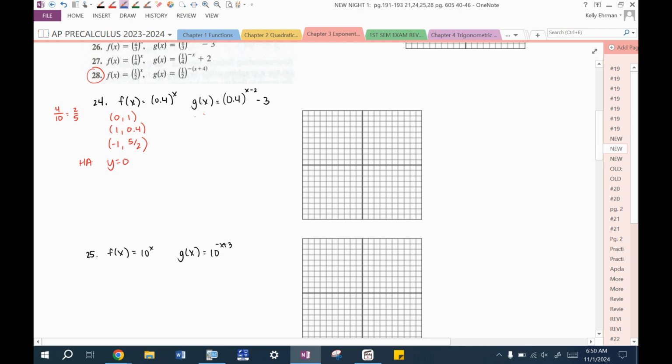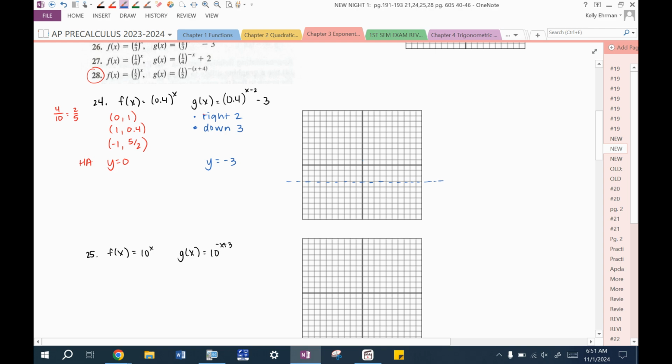Okay, so what's happening to this graph? There's no stretching or reflecting. The -2 is right 2, and the -3 is down 3. So I'm not going to write out what these new points would be, but if I shift the horizontal asymptote, because that's what I always start with, shift it right 2, that doesn't change anything, but shift it down 3, and now it's at y equals -3. So a vertical shift will affect the horizontal asymptote.